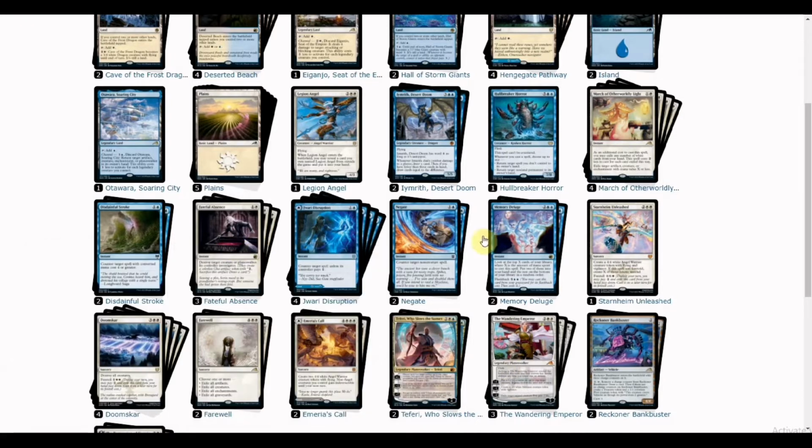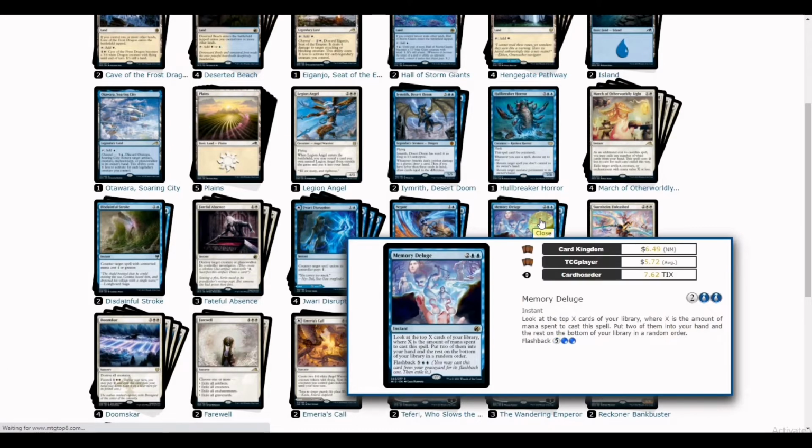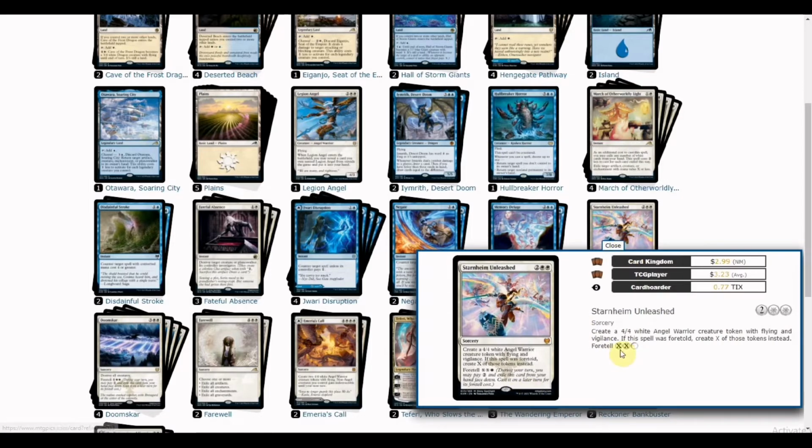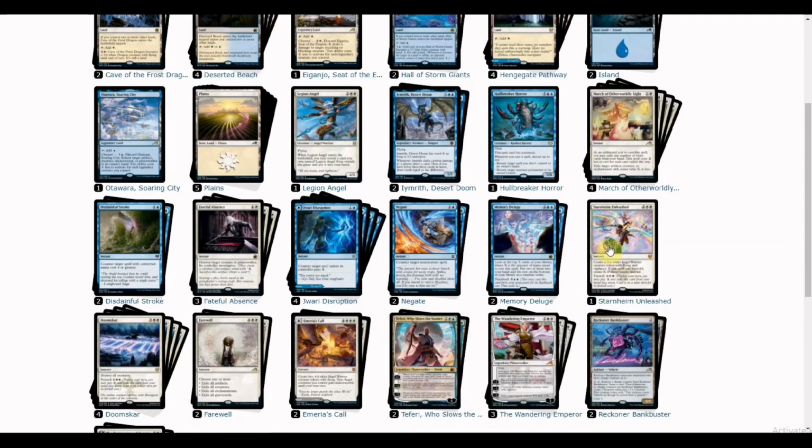Then 2 copies of Memory Deluge as gas for the late game because of its flashback effect. You check the top X cards, where X is the mana spent casting the spell. So the first cast is the top 4 cards, and then the flashback is the top 7 cards of the library. Then you put 2 of them in your hand and put the rest on the bottom in a random order. The lone copy of Starheim Unleashed is also a good source of creature threats, which may make it a variance here.